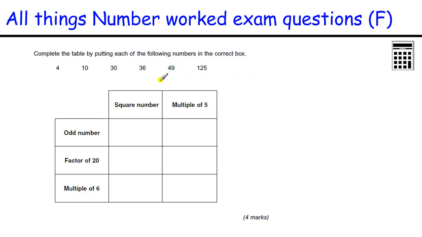Okay, another list of numbers question. This time we've got to put it into a table. So we've got to find our odd square number. So we're looking through our numbers here. 4 is a square number, 36 is a square number, and 49 is a square number. Square numbers are the numbers when you multiply a number by itself, it gives you that answer. So 49 is the odd square number.